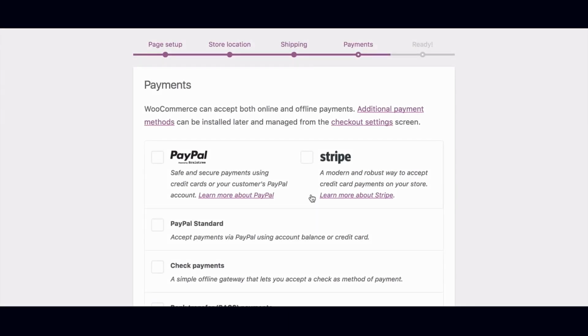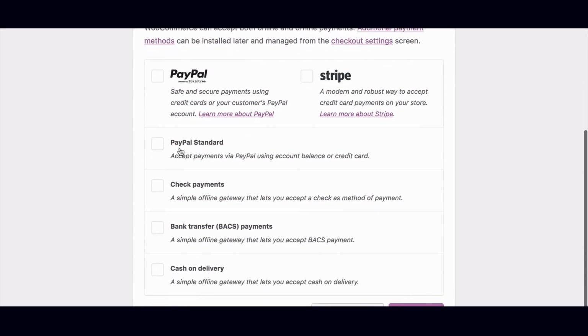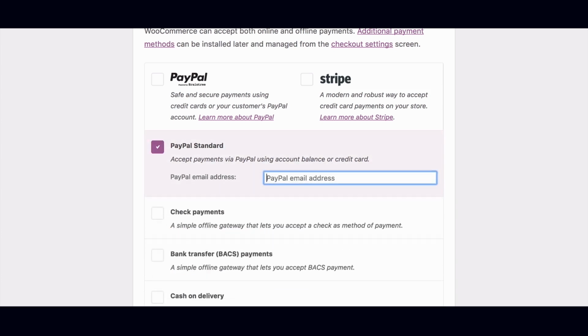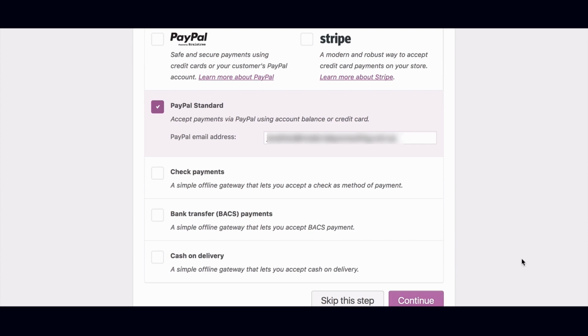Below that is the standard PayPal option, and will be the most common option for those new to running an e-commerce store. Once connected to your PayPal account, this will give users the option to check out and pay using PayPal. The user will be redirected to the PayPal website to make payment, and then redirected back to your website once payment has been made. We'll select that option and enter in our PayPal email address. The three options at the bottom are offline methods of payment. We'll select payment on delivery so we can test our store and make sure everything works as expected. Just remember to remove this later if you won't be taking payment this way.